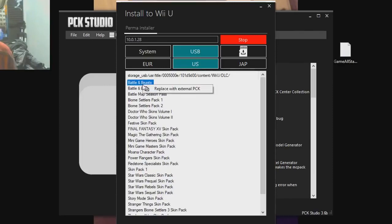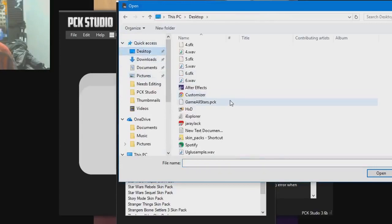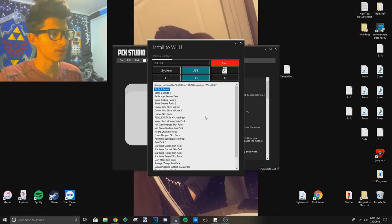So all you gotta do is just right click it and click replace external pack, and then select your skin pack. So I saved this one onto my desktop, the Gaming All Stars pack, and just give it a little bit. It's replacing the pack, and once it's done it will say pack replaced, and bam, that's how you install custom skin packs.